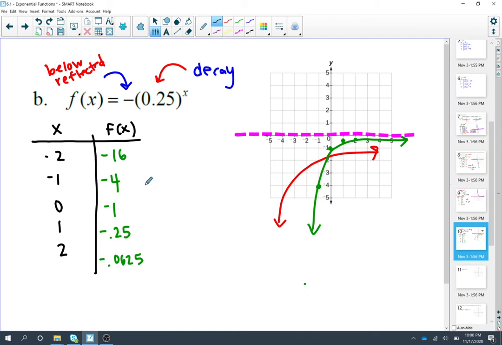And then we're going to do domain and range. So domain, left to right. Goes the whole way right. Keeps coming out left, although it does get steep, all real numbers. And in fact, you're going to catch on to this, but what is the domain all the time of an exponential function? It's always all real numbers, -infinity to infinity. Range, low to high. So this one is below the x-axis. So it goes the whole way down to -infinity and then kind of comes up and approaches 0. So y is less than 0.